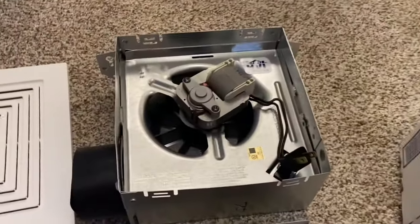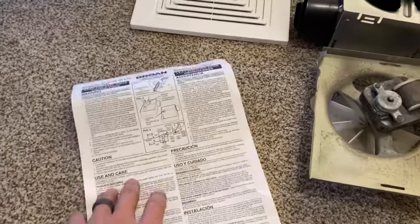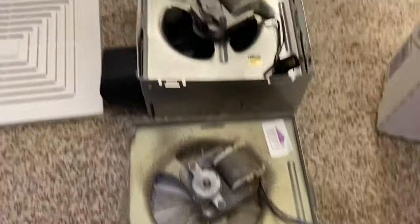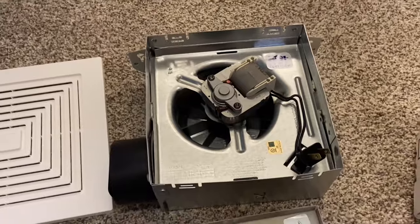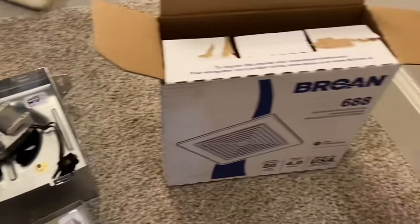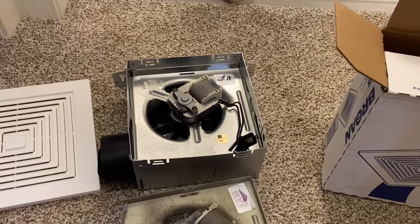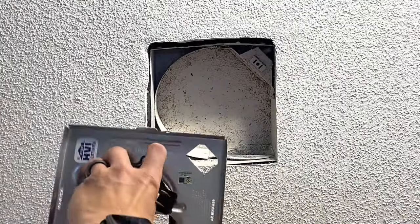So when we open up the box, this is what you're gonna get: the brand new fan assembly and the mounting box, a nice white decorative grille, and the instructions — wonder who reads those? Probably the people that install it right the first time. Now you can see this is our old fan assembly and our new one looks just like it. We're gonna have to go through and pop out this fan assembly out of the mounting box so we can stick it up in the existing one. Now I know a lot of people are gonna ask, how do I know if this Broan 688 is gonna fit in your existing box? Well sometimes it's a trial and error — just go buy one at Lowe's, take it home, take yours out, and see if it'll fit. Now mine, if you actually take a look, you can see that mine is a Broan, model number 688. So this is an exact match. So now we'll just go through and install it in the reverse order.